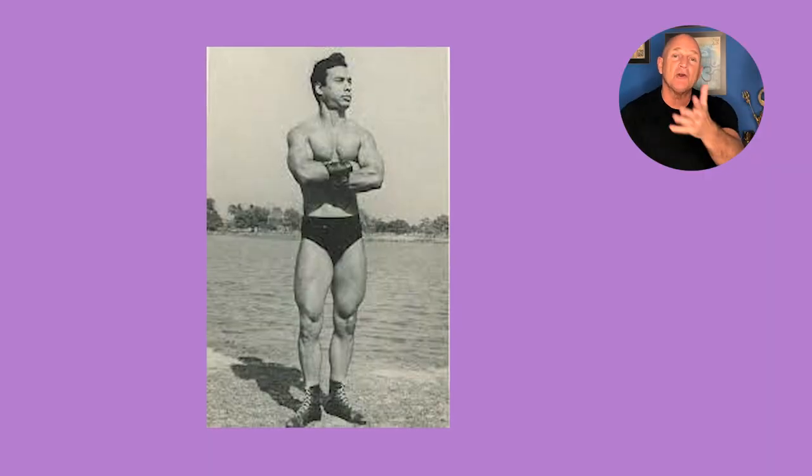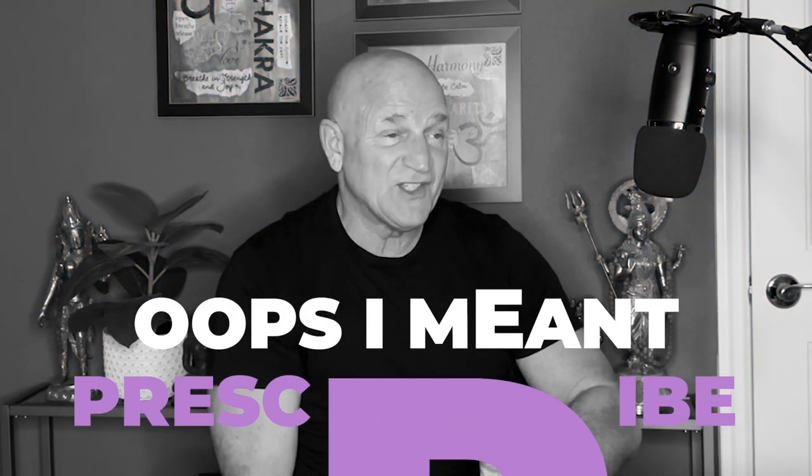Bishnagosh was a weight trainer — that was his main thing along with yoga, combining the two. One of the main concepts in weight training is that you shock the body — you don't always do the same exercise. If you only do one particular exercise, the body adapts and won't change as fast. So what Bishnagosh did in his school in Calcutta was prescribe different postures for each student — more upper body strength for some, more hip openers for others. That's when the light bulb went off for me. When Bikram and I split, I had the freedom to make changes and come up with different poses to penetrate those areas in an even deeper, more concentrated way.